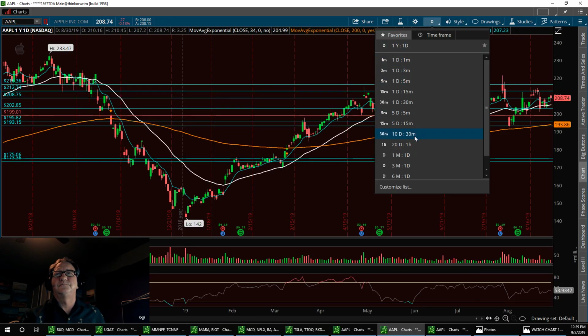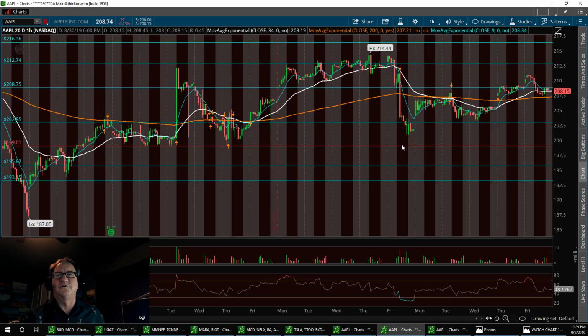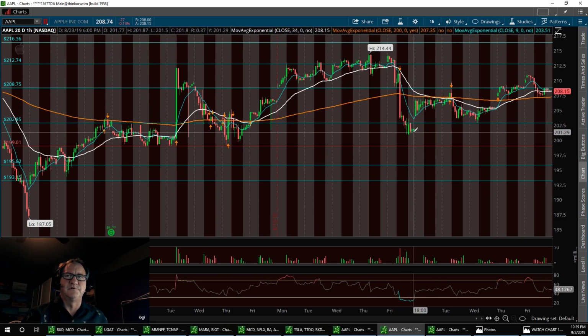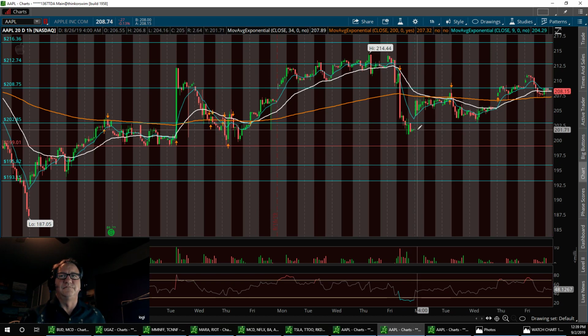Go up to the 20-day. This is my regular chart. You can also see the big trends coming in on the big 1 hour candle. So you see something like that, you're going to think, okay, it's going to be like that the rest of the day. But then look what happened here.